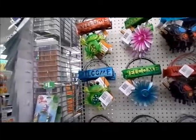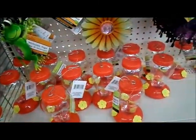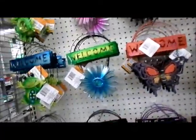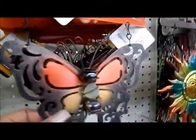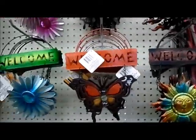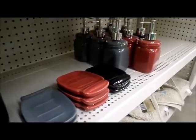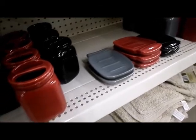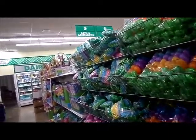They've got some more outdoor stuff — little fairies for your fairy garden, hummingbird feeders, and different welcome signs. This is my favorite one. There's also a pretty new style of bathroom accessory that almost looks like a little mason jar, and they have it in black, red, and gray.